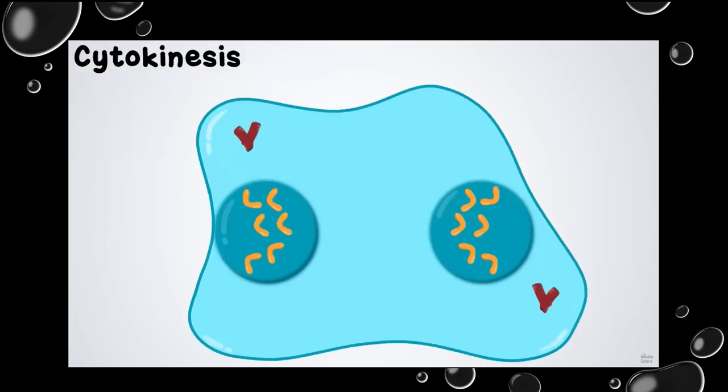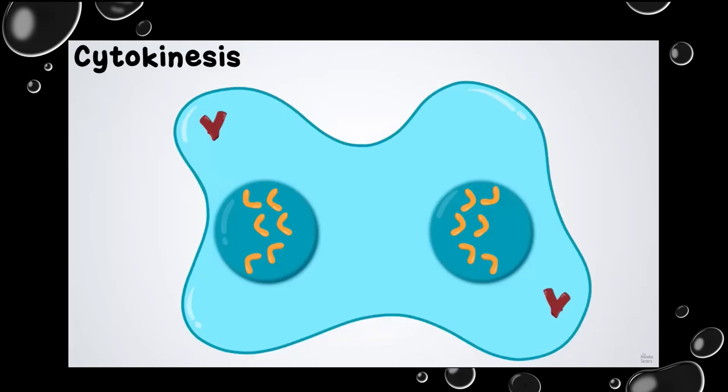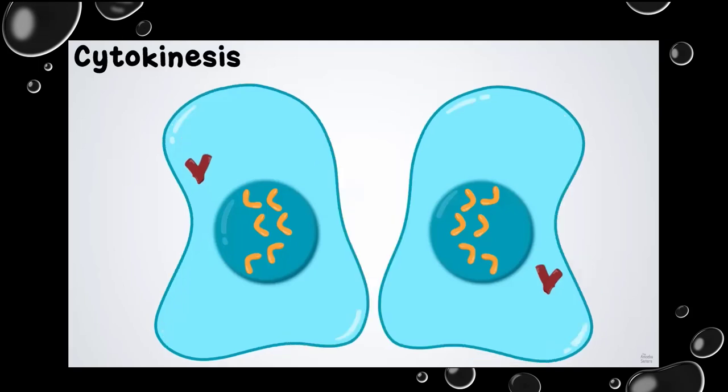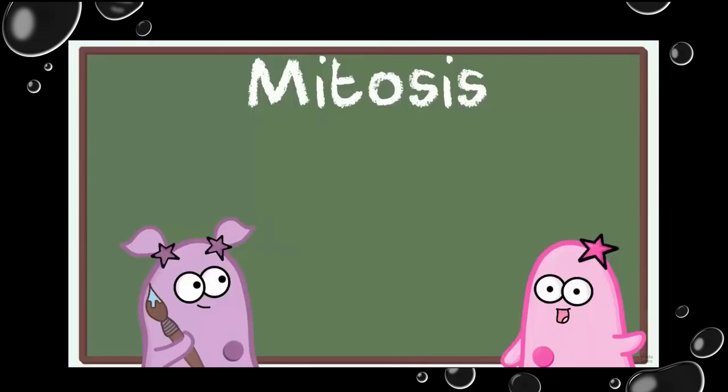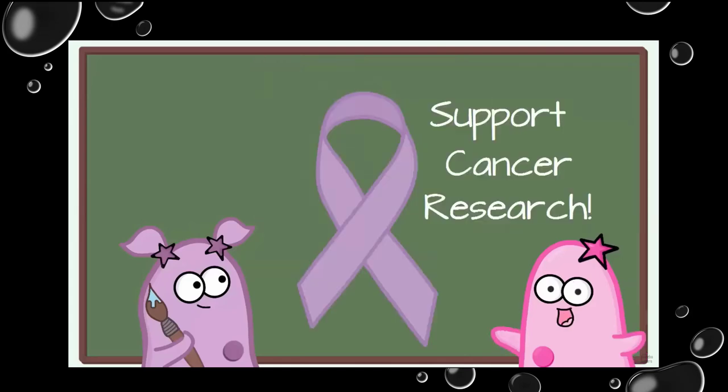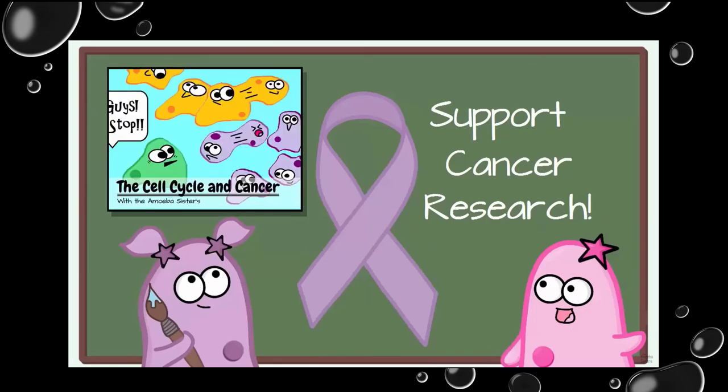Now, cytokinesis is responsible for the final separation into 2 cells by splitting the cytoplasm, which completes after the PMAT mitosis stages. So why did all this matter? Without understanding cell division, we wouldn't understand how growth and repair happens, because they both require more cells to be made. Understanding mitosis is also very important for cancer research. Cancer itself is uncontrolled cell growth. So in other words, uncontrolled mitosis.